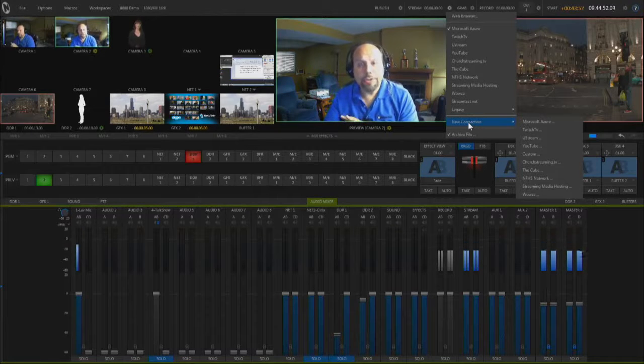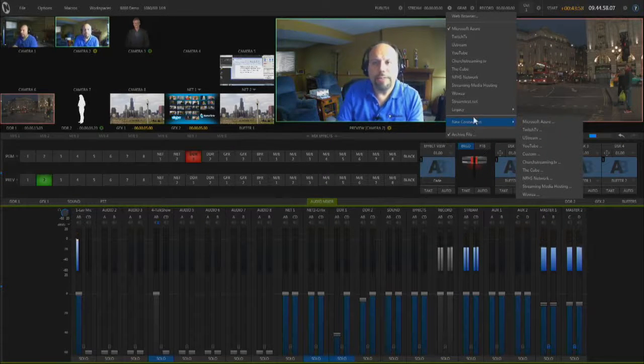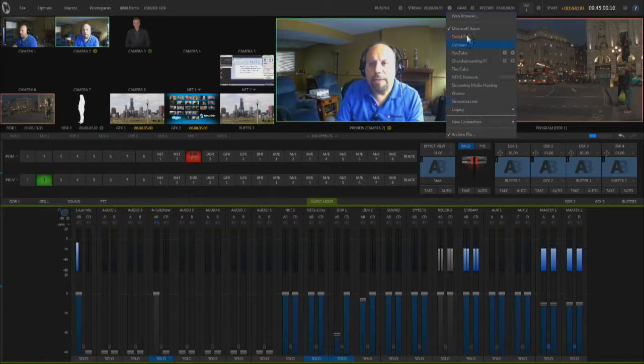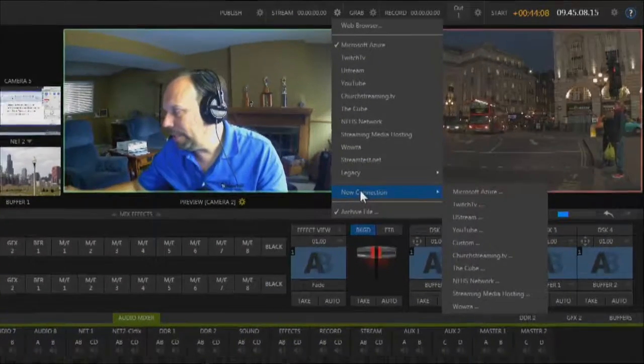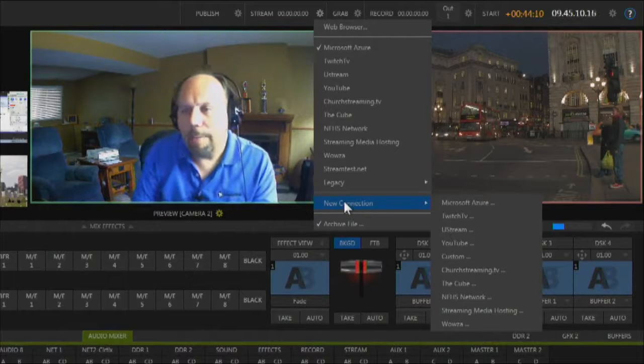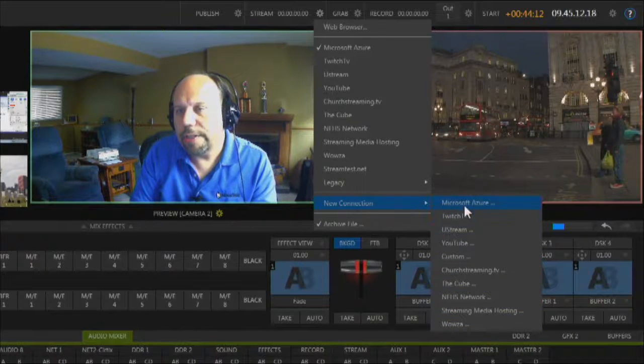And the new streaming engine also supports up to 1080p, whereas before it maxed out at 720p. So let's just take a quick look at a few things in here. When you click the gear, these are all presets that are in here, and you can remove these out, so you can only have the ones that you want in here. But down where it says new connection, and I'll just zoom in there again for you so you can see a little better, you can see here's all the current connections that are in here.